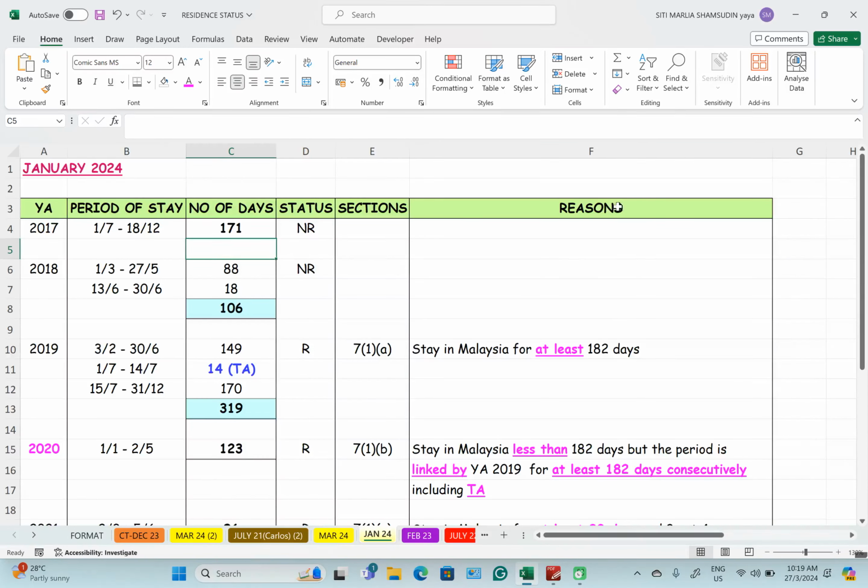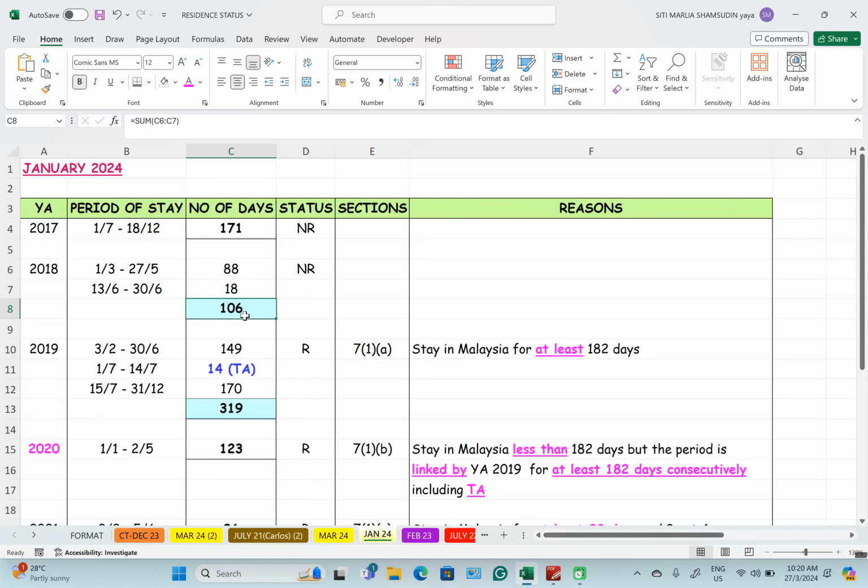Let's try D. What is D, guys? Next year is resident, meaning we need to make sure 2018 is resident, and 3 immediate preceding years are also resident. If you look here, the first condition we can check, 2018, whether this one is resident or not. But for condition number 2, 3 immediate preceding years, okay, I repeat again. Condition for D: next year is resident and 3 immediate preceding years are also resident.